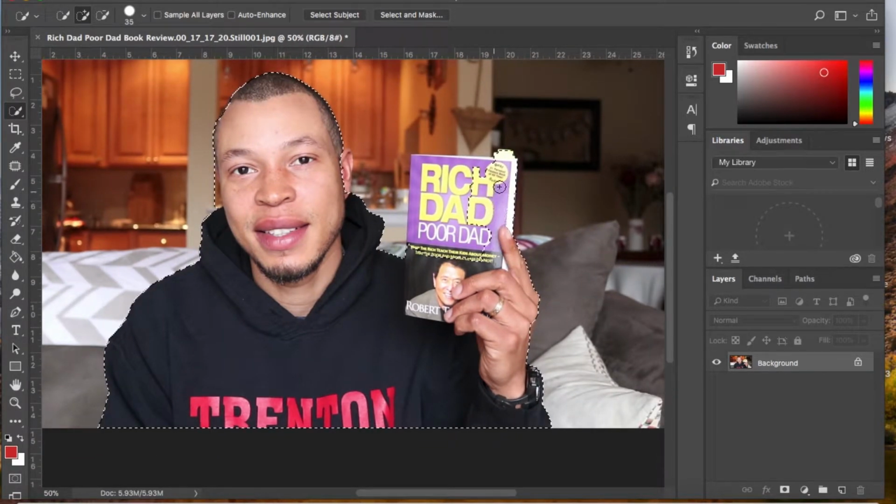All right, I'm going to select myself in this book, and you see how it's already starting to pick up the edges here. And remember, you're just trying to push it to the edges that you want it to select. All right, so that selection looks pretty good right there. I'm not going to do anything super crazy. It doesn't have to be super great. I just want to show you how easy this technique can be, especially for this.